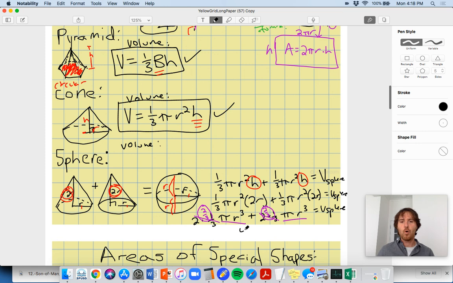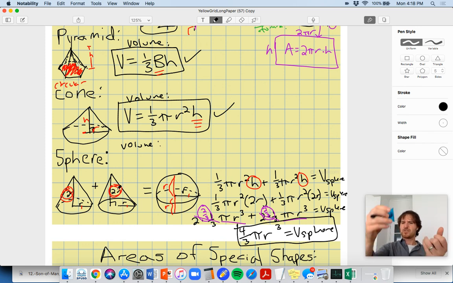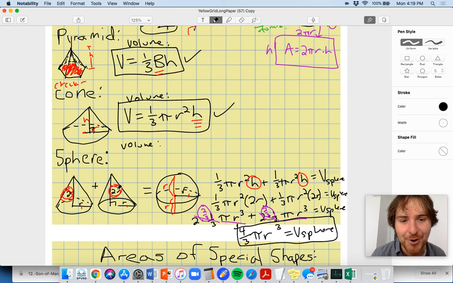Okay, I have 4/3 pi r cubed, and there it is, the volume of a sphere formula. Yeah, proved it, or not proved it, but we justified it a bit, if we accept that we can add those two cones, which through observation, yeah, we can. Sometimes we can do things inductively when we don't have time to prove them deductively, and sometimes it's just nice to know that the deductive proof is out there. So we'll just observe and take it from there, okay?